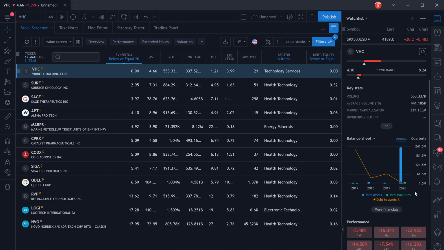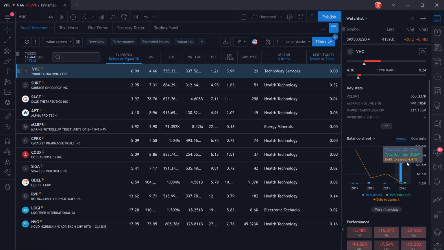Want to be looking at the balance sheet. I mean, we're already filtering by the debt equity ratio, but here you can get a closer look to really understand, okay, how much cash does this company have on hand and how many liabilities do they have. Actually, you can see the debt to asset ratio here as well, which is a key factor for building a portfolio of value stocks with the screener I've just shown you.